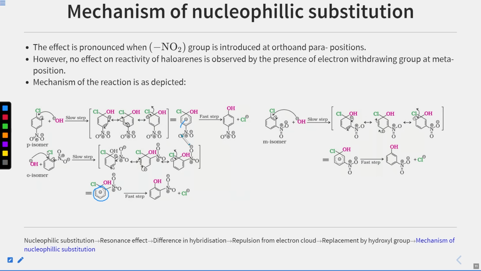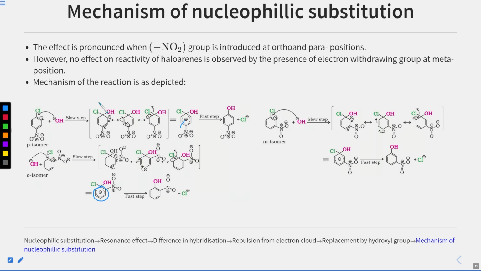Now we have next moved to some special conditions in which the nucleophilic substitutions occur. The first one was chlorobenzene. So in chlorobenzene, what happens? This chlorobenzene undergoes nucleophilic substitution under harsh conditions. And what are those conditions? The first is high temperature, and the second one is high pressure, very high temperature, I would say. And the pressure is 300 times the atmospheric pressure. Due to this reason, this can undergo nucleophilic substitution.